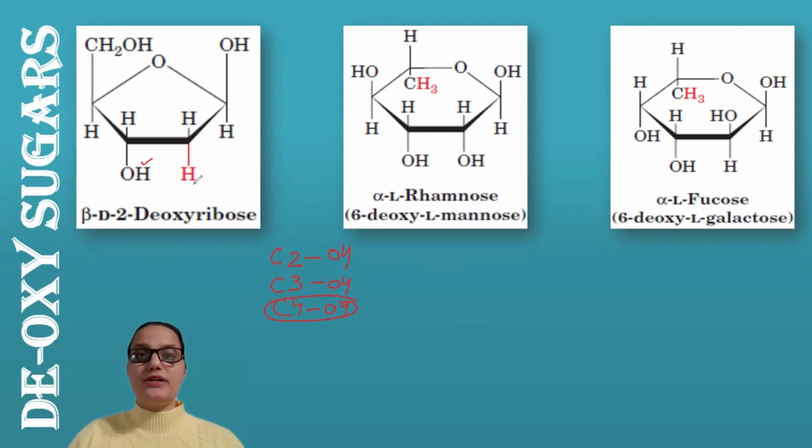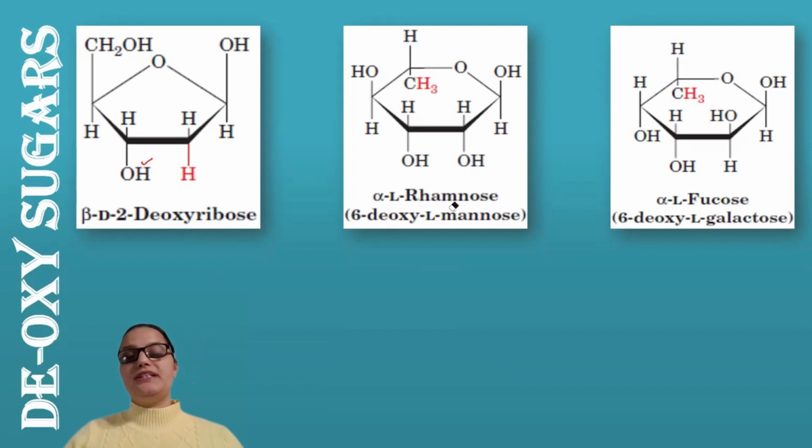This hydrogen is without any oxygen. So that's why it means one oxygen atom has been removed from the whole of this ribose sugar. That's why this is no more known as ribose, but deoxyribose. And this deoxyribose is a very, very important component of our DNA, while ribose in its original form is the component of RNA.